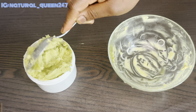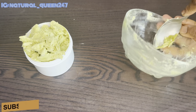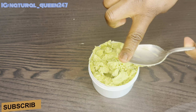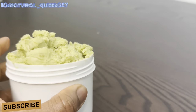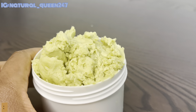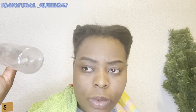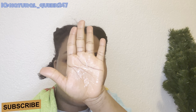This butter is very, very moisturizing and really nice. If you'd like to make this butter, let me know in the comment section, and if you've made this type of butter before, let me know too. After putting everything in, it's ready to be used. You can see the color — it's really nice, and when you put it on your palm it easily melts. I'm sorry about the video quality sometimes, but I just hope you manage this video. The first thing I'm going to do is spray water on my hair before applying this product.